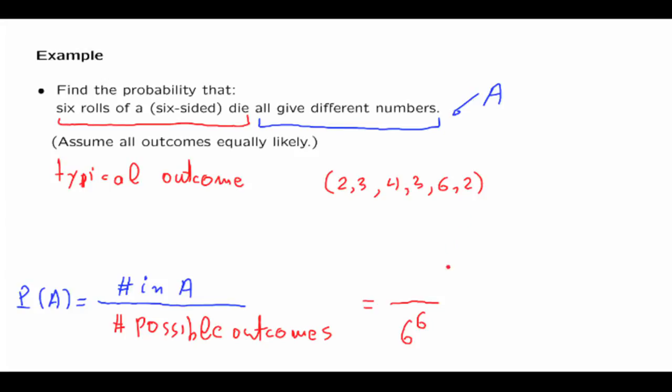And by the way, since we have so many possible outcomes, and we assume that they're equally likely, the probability of each one of them would be 1 over 6 to the sixth. Incidentally, that's the same number, the same answer you would get if you were to assume, instead of assuming directly that all outcomes are equally likely, to just assume that the different rolls are rolls of a fair six-sided die, so the probability of getting a 2 is 1 sixth, and also that the different rolls are independent of each other.